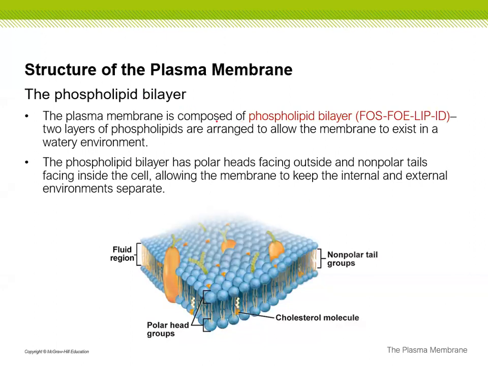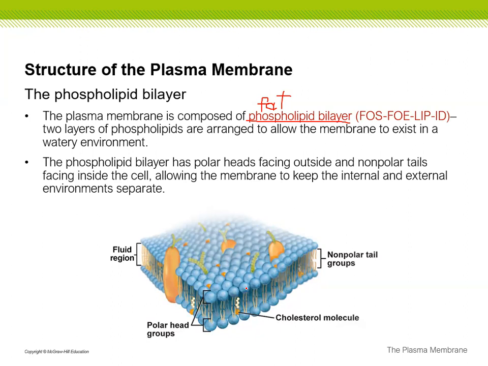So the plasma membrane is composed of a couple things. One of them is called a phospholipid bilayer. In case you don't know what a phospholipid is, a lipid is a fat. It's a fatty layer. And so if you're looking at this image here, again, I will blow this image up, but if you're looking at this blue stuff here, those are the fats.